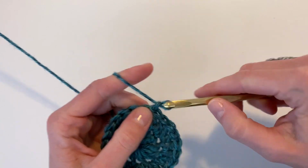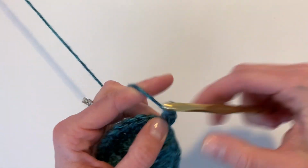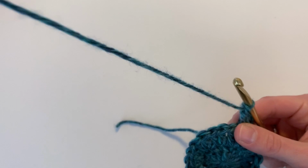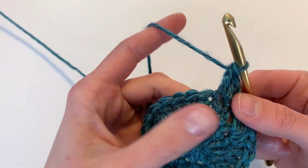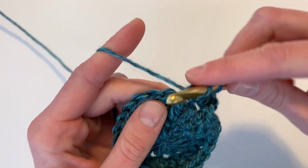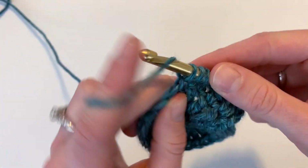For row 3, you're going to chain 2, double crochet 2 into the same stitch, and then double crochet into the next 2. So the next 2, 1, 2. So 1 double crochet, and then 2. And then 2 double crochets into the next stitch, and you will repeat this all the way around.